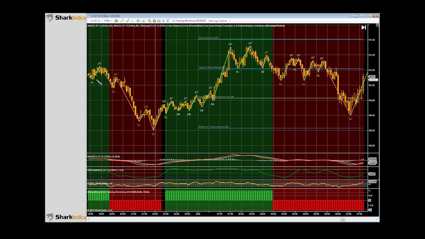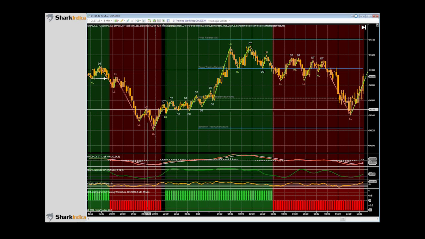So let me draw a line to illustrate. This higher low, as soon as it was broken by this bar here, we got into a lower low situation. And that is when BloodHound switched to a short. And then we made a lower high, so we're still in the downtrend. We continue to be in a downtrend here until a higher high is detected here. So this area where there's no output, essentially we're in this no man's land. And until this higher low is actually detected, then we know that we're in an uptrend.